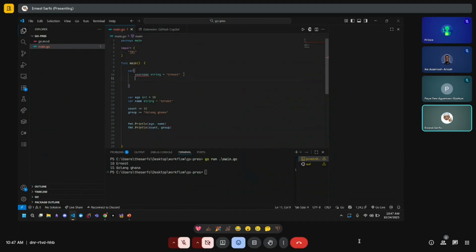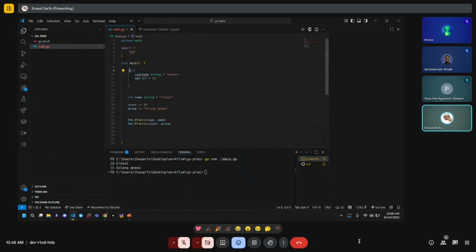Doing this, we just group them however you want to. Mostly you might use them if you're writing an API and you have a bunch of API responses that you want to use in the program.